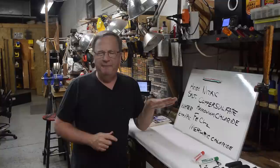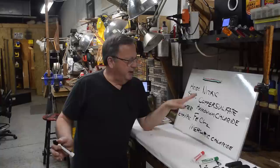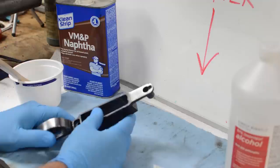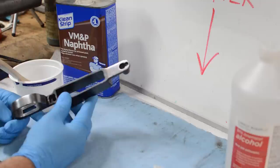And when you do this under controlled conditions, you create a very fine layer of rust versus a very coarse layer of rust, and this creates a substrate that you can then expose to heat and moisture and convert to rust blue. The first item of business with rust bluing is to first make sure that your piece of metal is rust free. In this case, this trigger guard off this K98K Mauser is rust free.